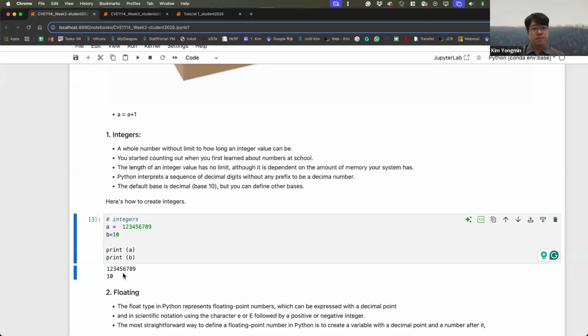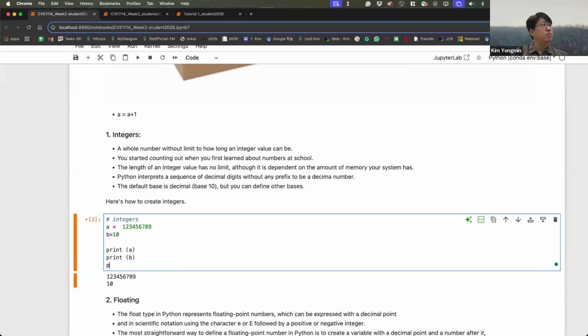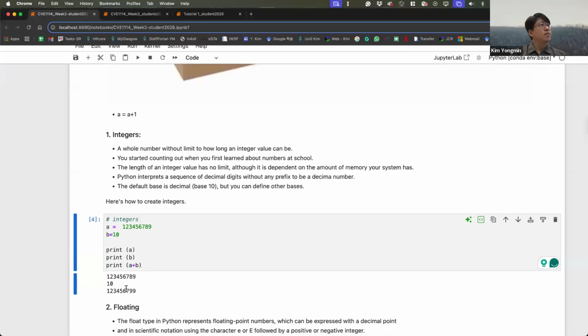Yes, it is. And it is also possible to do simple arithmetic using this print function, A plus B. You see? Yeah. We have new values.